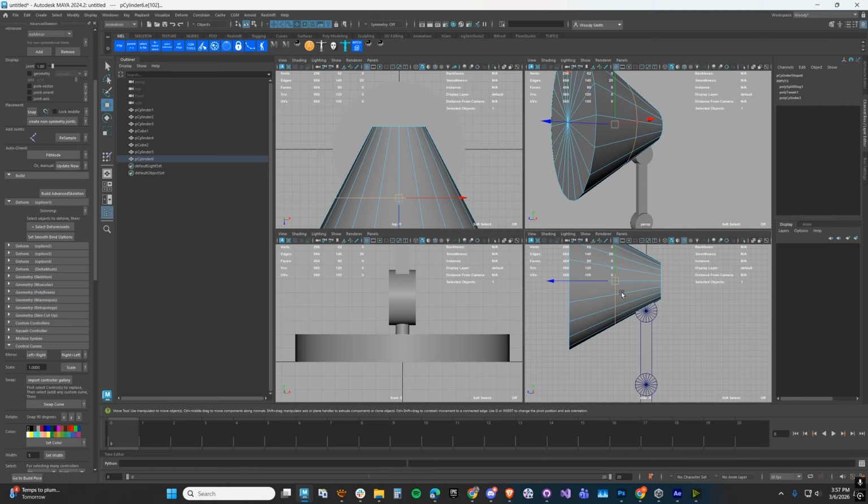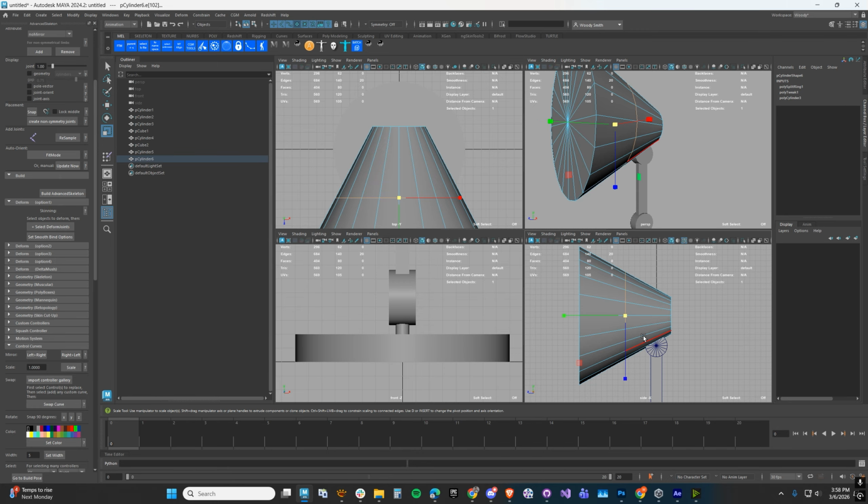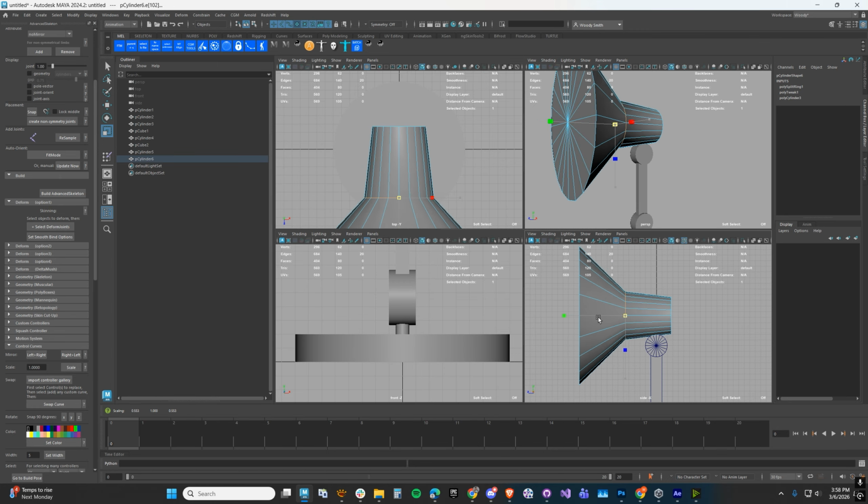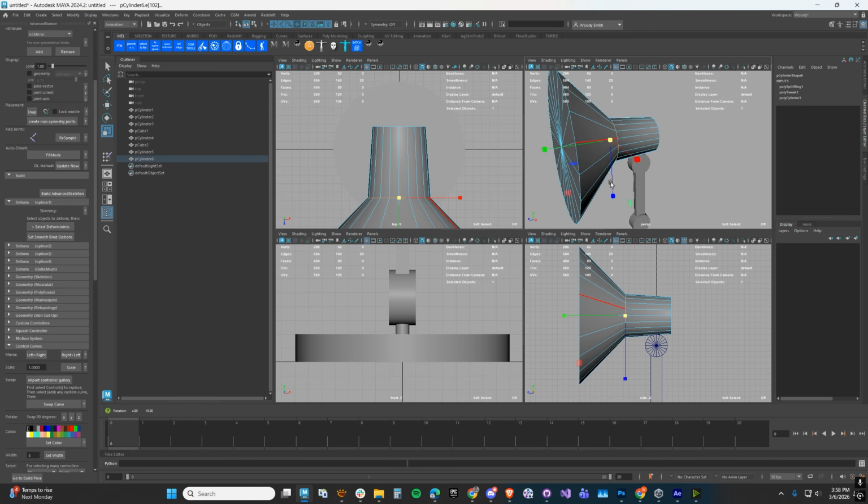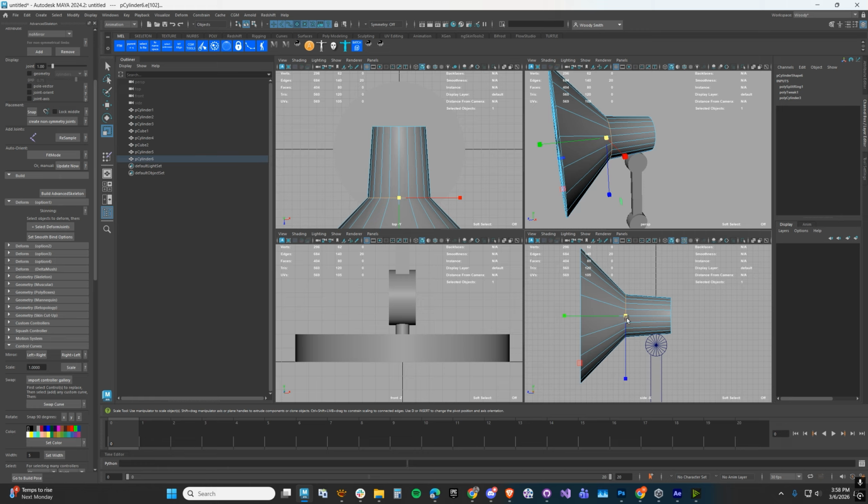We'll go ahead and go to Edges again, and we will double click on this. You'll see that when you double click, it'll select all of the edges that make up that ring. And then we're just going to scale this down a little bit. Okay, so now we've got the head of our lamp. We're going to do some refinements to the lamp, so let's go ahead and do that first at the base here.